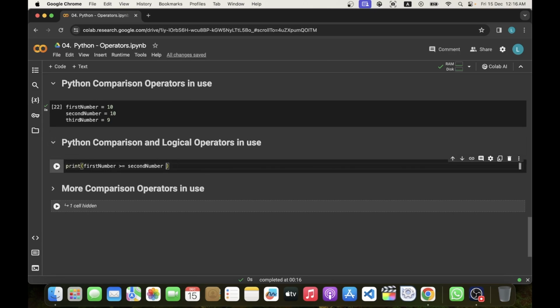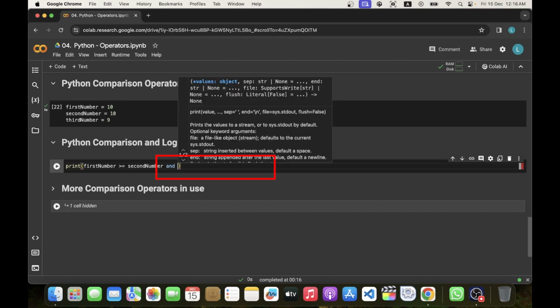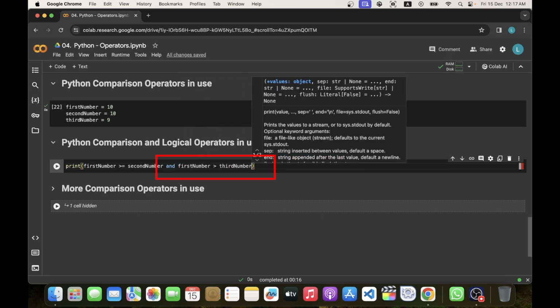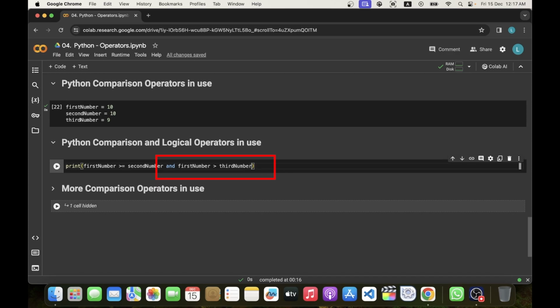Let's use the logical operator and say if first number is greater than third number. Let's use parentheses to separate this condition for a better understanding.